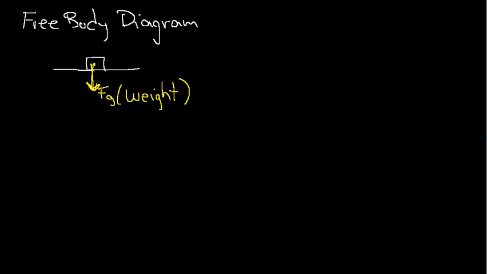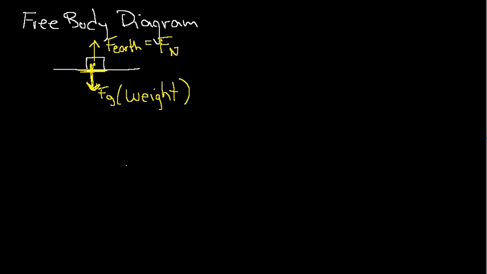So, of course, gravity is pulling down on the object, and the Earth is going to push upward on the object. So that's the force, let's say, the force of the Earth on the object. And sometimes we call that the normal force, N for normal, because it's perpendicular to the surface here. So that would be the forces acting on the body, and we draw the free body diagram like that.